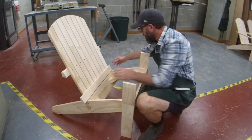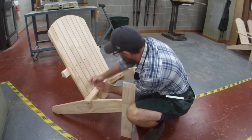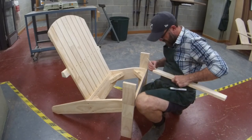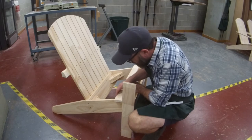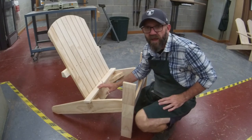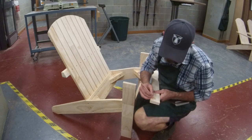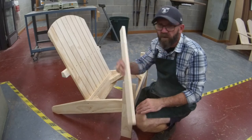You should have about a 2cm overlap. Center. Check it's the same, and then check that it works up at this end. Yeah, that'll be fine. So, I'm gonna mark that. Obviously I want it in the center. I want it 3cm in. So I'm gonna mark that on the ends of 6 of them. I'll be back.